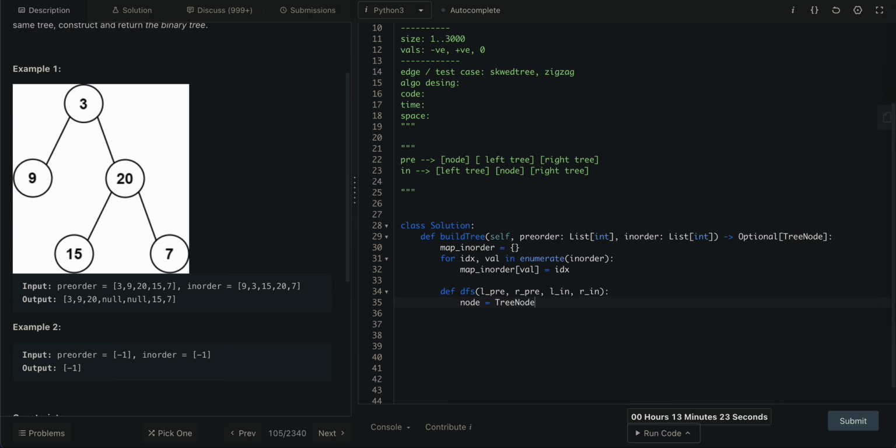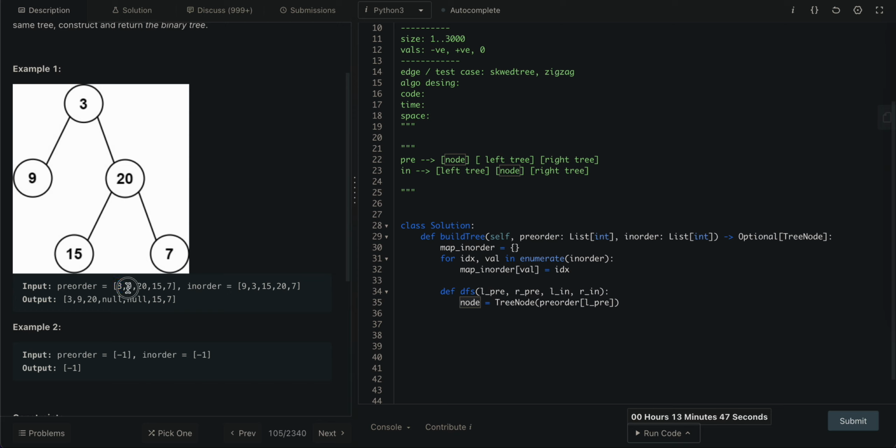So tree node with the value of pre-order, the value which is at the left index.